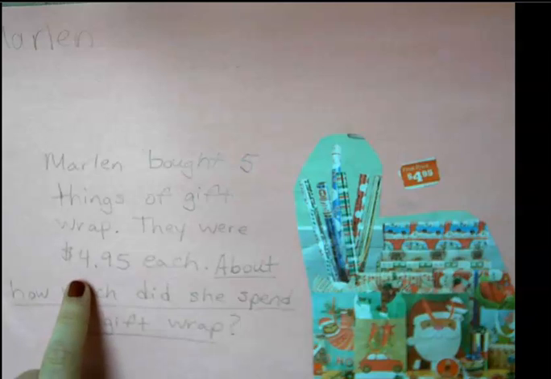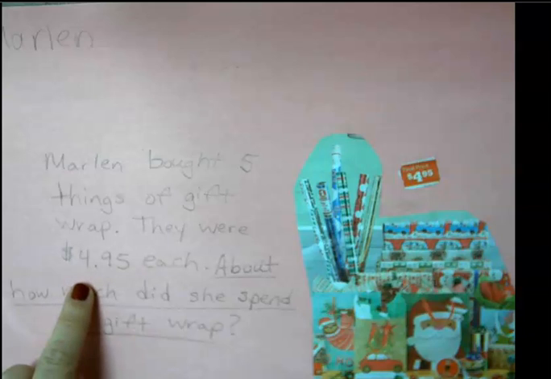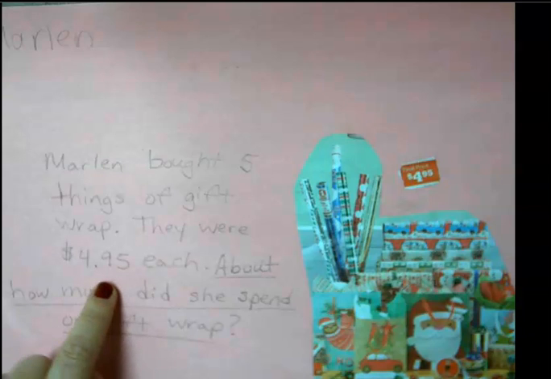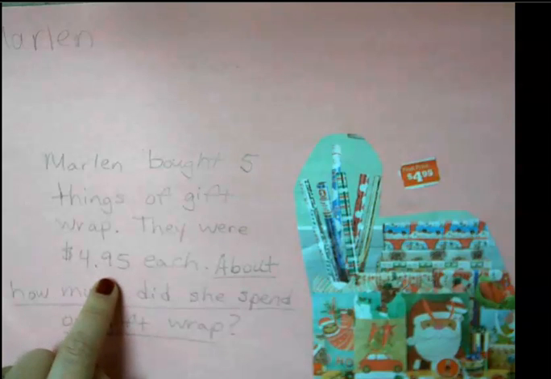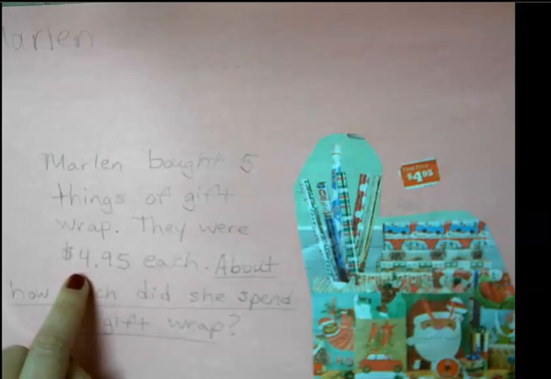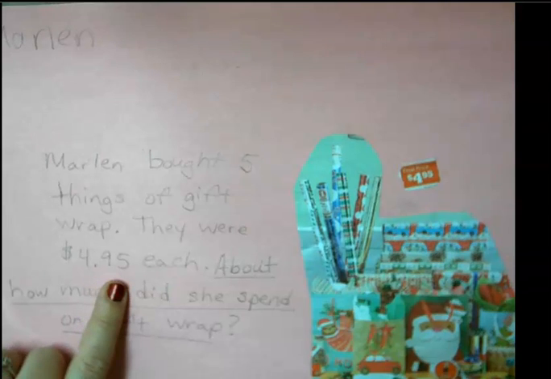Let's go ahead and round $4.95 to the nearest dollar, to the nearest whole number. So we are going to go right next door and look at the 9 in the 10ths place. The 9 in the 10ths place will tell us what to do with the 4 in the 1's place. And 9 will round 4 up to 5. So $4.95 is closest to $5. Instead of $4, it's closer to $5.